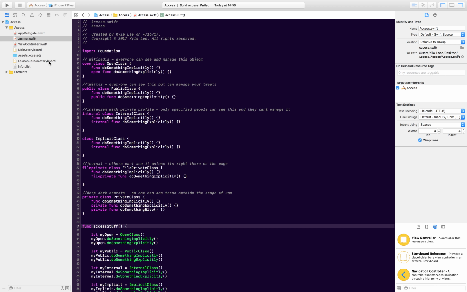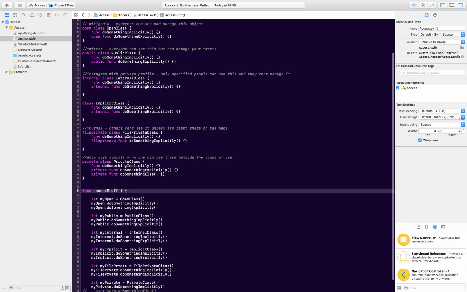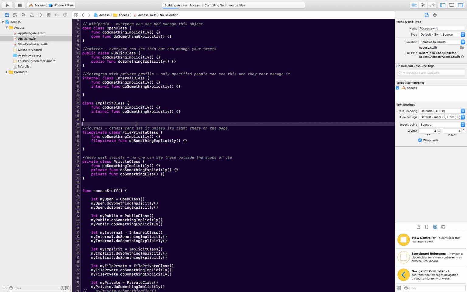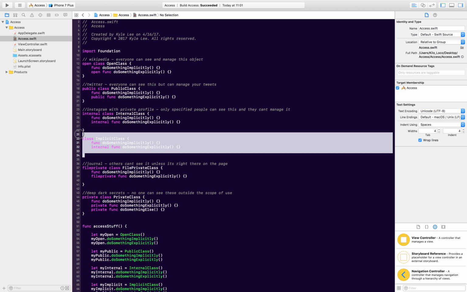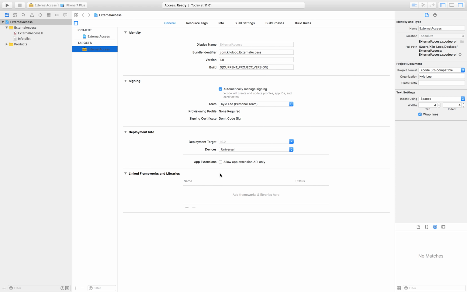We know for sure that file private and private can't even make it outside of this screen, so they're not going to work on an external framework. So all we need to do is check what happens when we do open, public, internal, and the implied one. So let's do that.